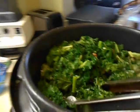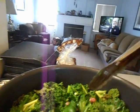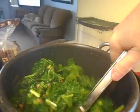See how much that's gone down already? Remember it was all the way to the top? That's because I have this preheating right now. And it'll go under pressure pretty quickly here in a few minutes. And they'll be cooked hours before we're ready for them. But again, a tender green is a good green.